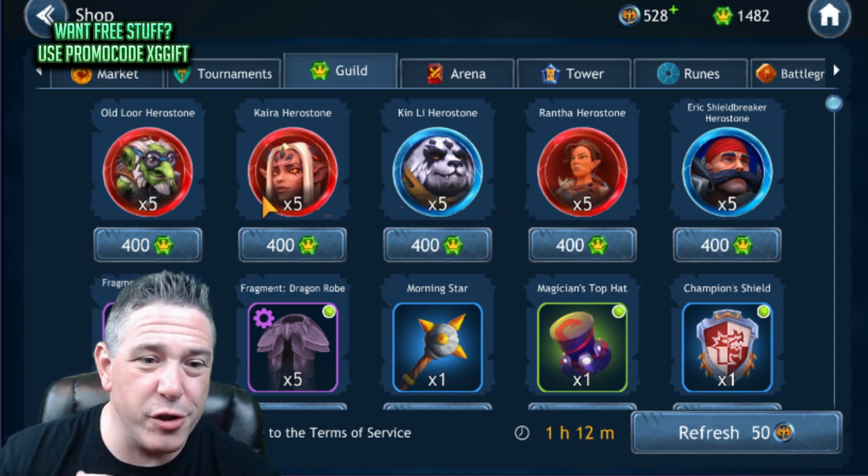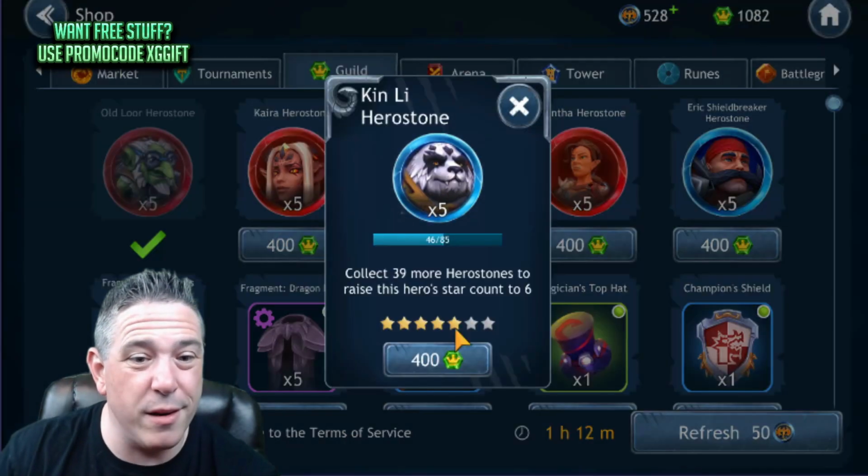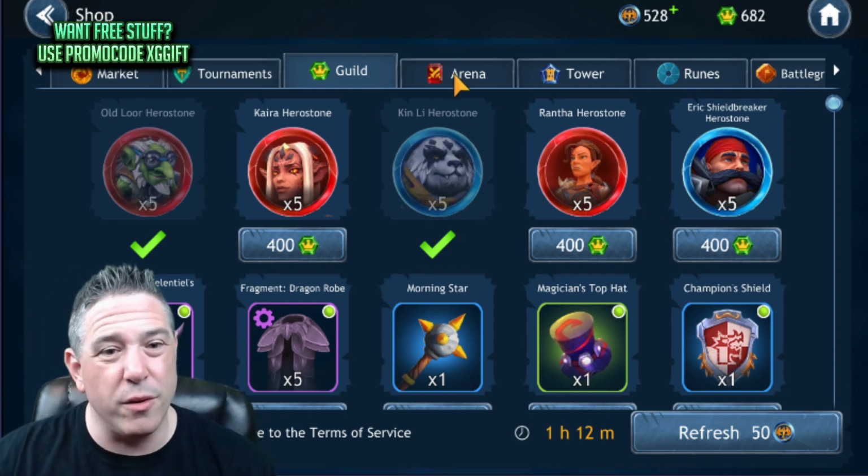And then you can buy hero shards in here. So for example, right now I need some of these old lore hero shards, so I buy those. I need some of the Kinleys, and then I should be 7-star on the other 3, 7-star being max, so I don't need to buy those.